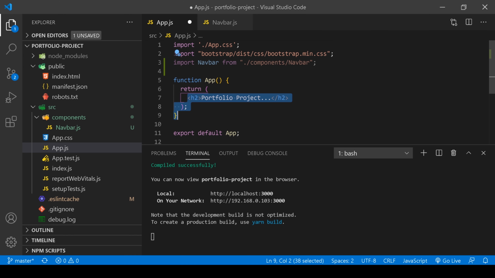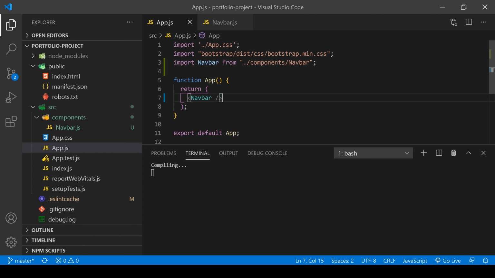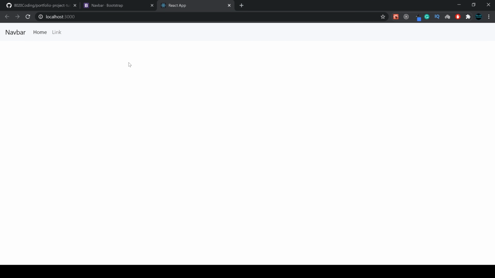And instead of the heading 2, we're going to add the Navbar component. Let's save and let's see in the browser, and we see it's rendered without any issues. So we're going to style it as we need, and we're going to add the image logo here. Okay, we're going to create a couple more links, rename them, move them to the right, and change the background of the navigation bar. Okay, and let's continue.